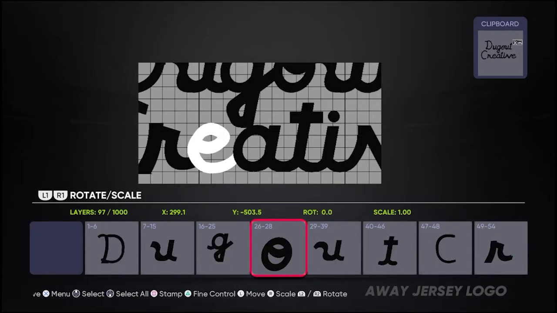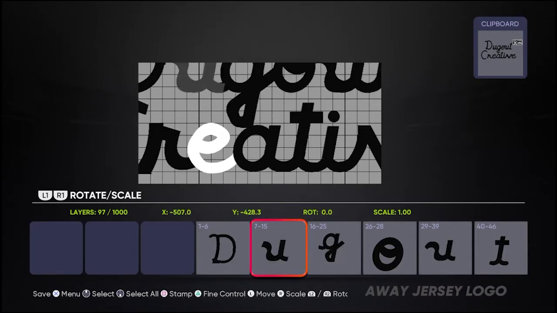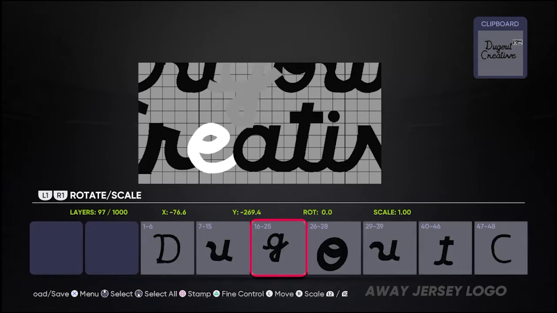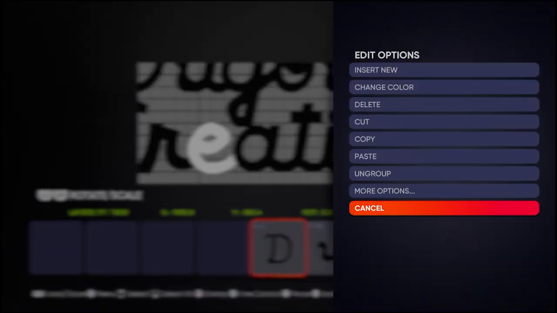All right, so I've got all the letters spelled out. Now we're going to do the fun part. We're going to actually do some scaling.